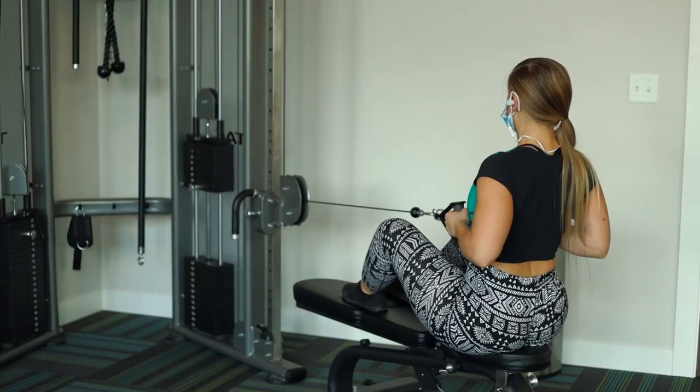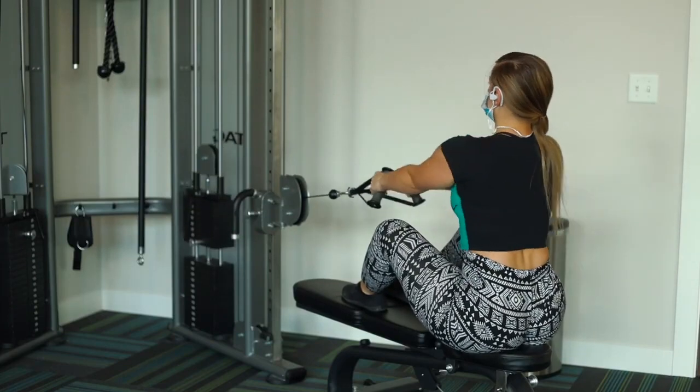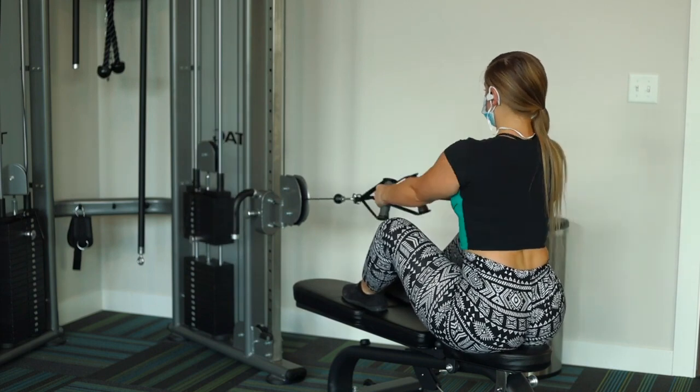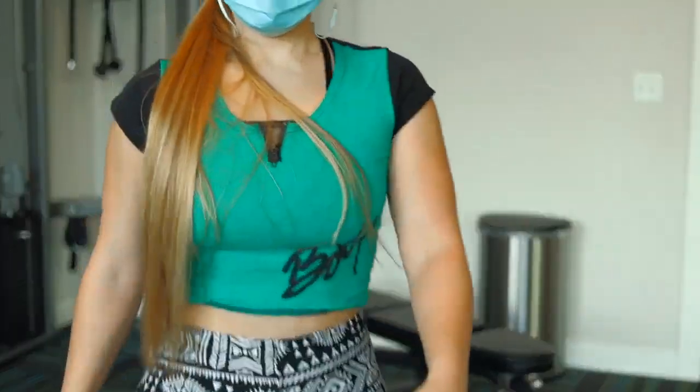Let your core and your low back be pulled forward by the weight. You need to hold your body and your midsection really tight and focus on rowing the weight with just your back and your arms.